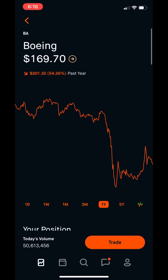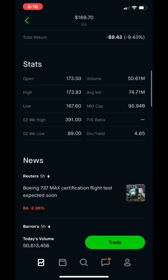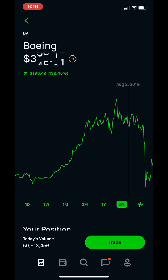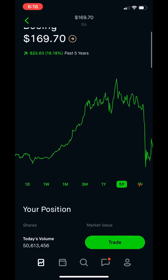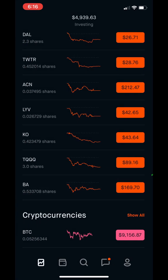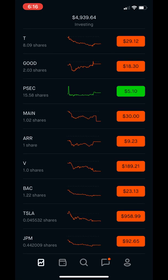But the reason I bought it is because I saw that Boeing was at such a low price compared to where it used to be at. And I know Boeing's a pretty decent company. And if they do recover, they're going to recover to a pretty high price, probably to where they were at before. Don't mark my words on this, because I'm not a financial advisor or anything, but I just have a good feeling about Boeing, if you guys know what I mean. So if it does recover, we'll be able to 2x our money, which is pretty good. So yeah, that's why we're holding basically Boeing. And that's basically what we bought in our portfolio this week.